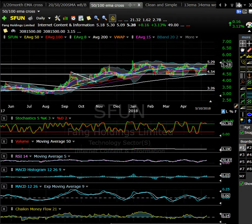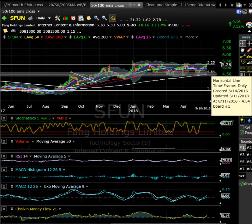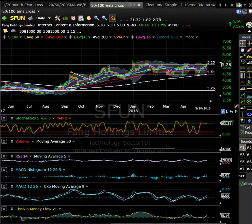Solar — keeping an eye on that space. This week after California's announcement for solar panels on new homes, SFUN has got a pretty good-looking setup on the daily time frame. It is overbought in the short term, but potential flat-top breakout here, at an area of price resistance. Look for a break with some volume over basically the $5.50 area. This could get interesting — worth keeping an eye on for a day trading opportunity, or maybe a swing consideration on a pullback to the $4.50 area.